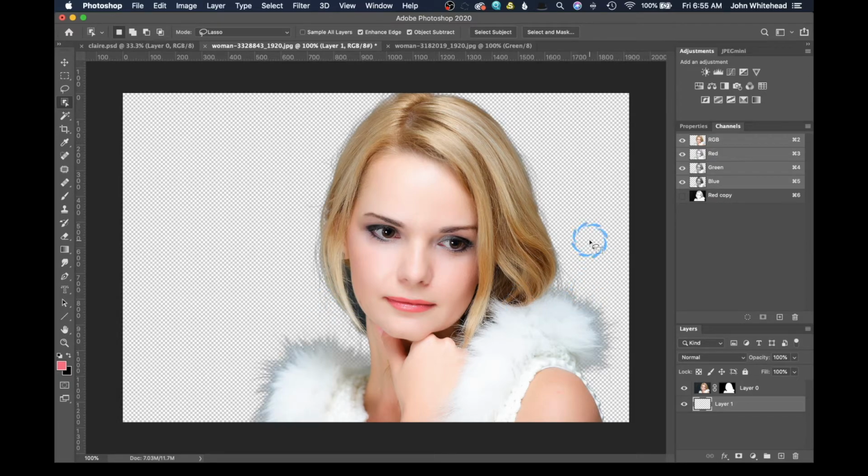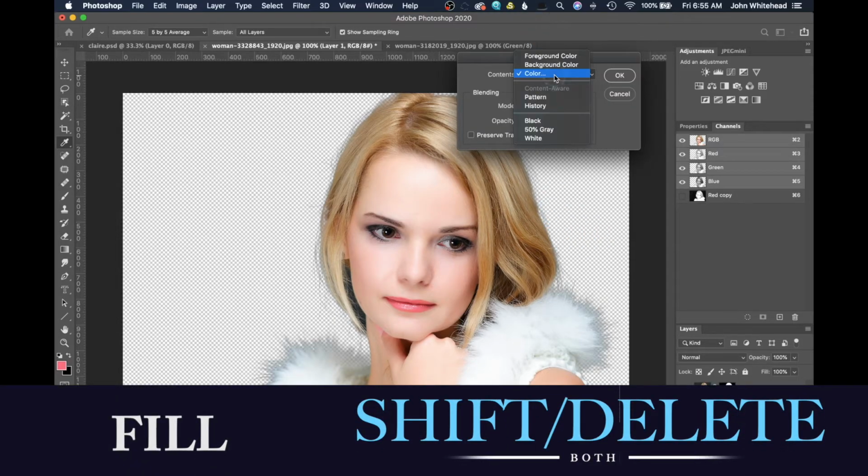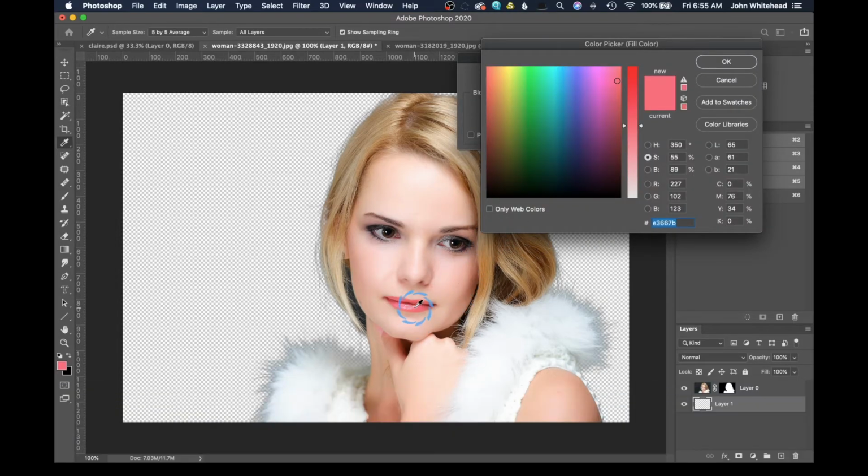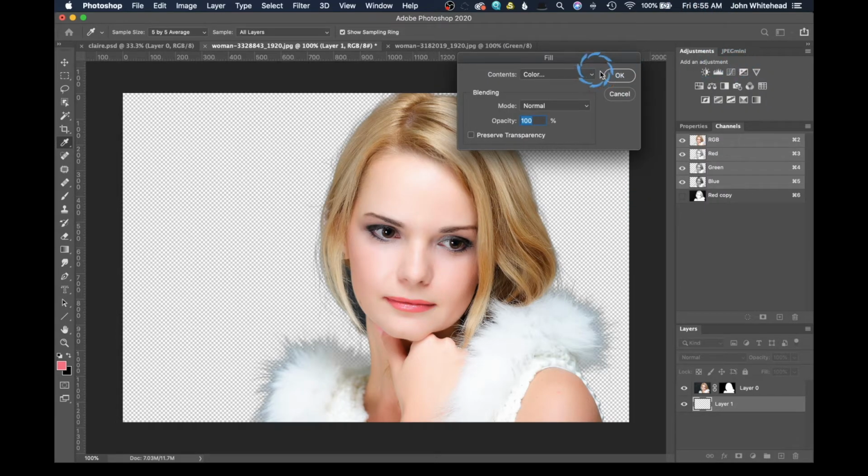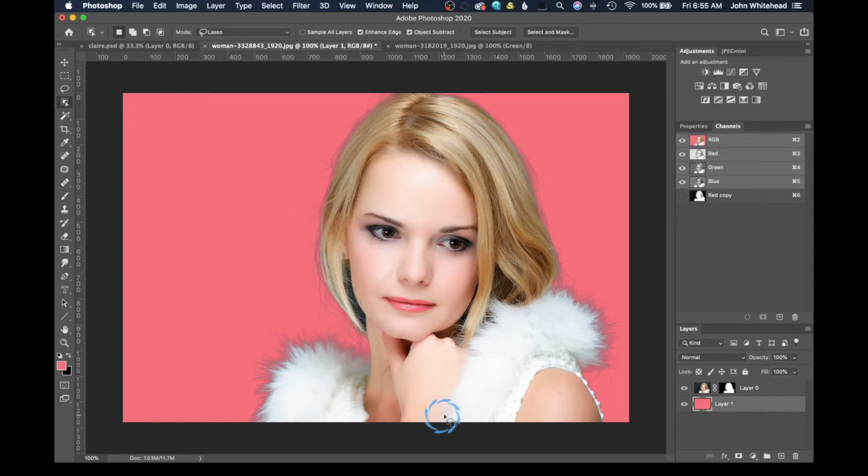You're also going to see how well your cutout looks. So I'm going to hit Shift Delete, which is my command. I'm going to pick a color and we'll just pick her lip color. That's going to be fine. And I'm going to hit OK, OK. And it's going to fill in this background layer. And now you can really see this ugliness and nastiness that we have inside of this image.